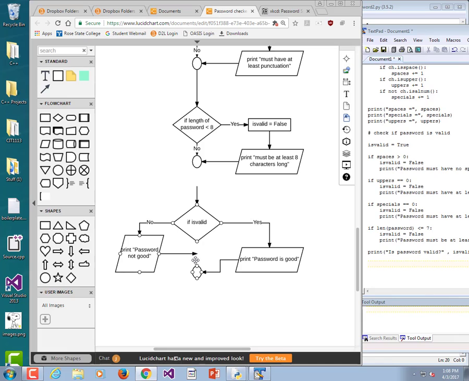We're going to go to a stop. Then just make sure everything has lines, so we don't have any dead ends or little breaks in the lines.